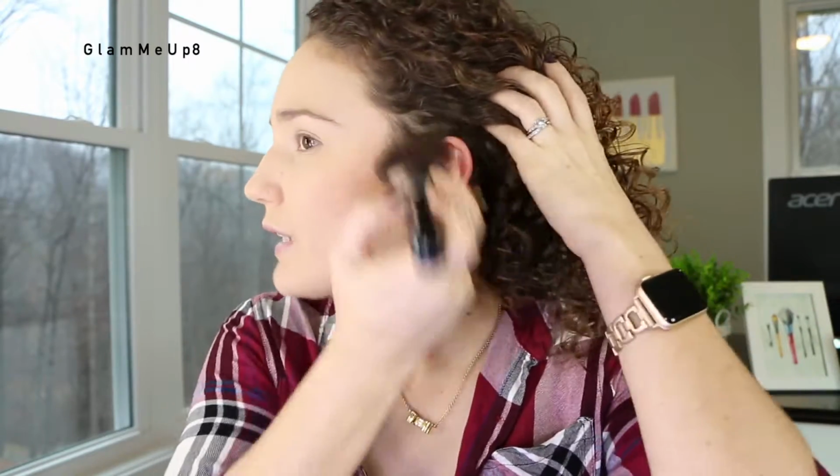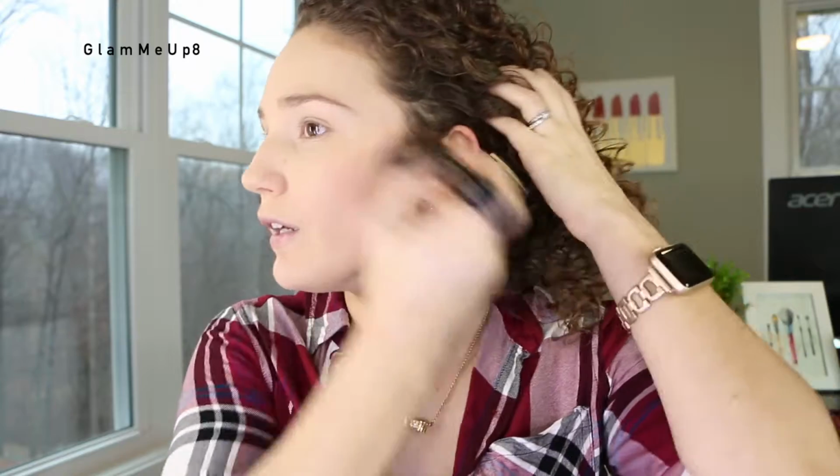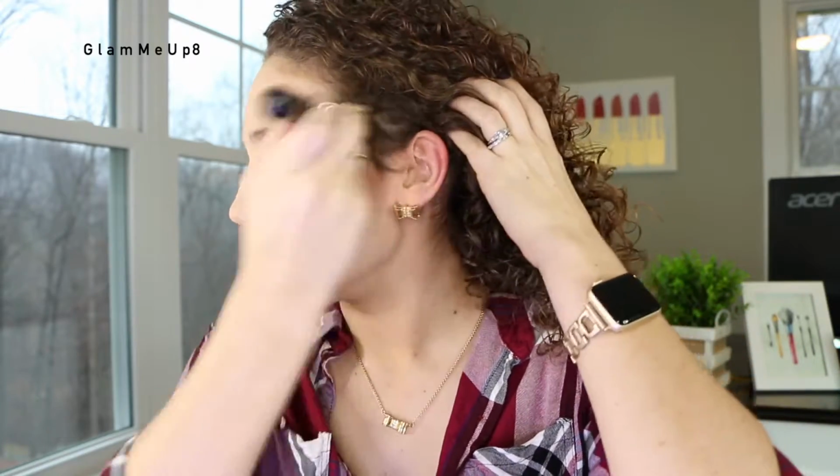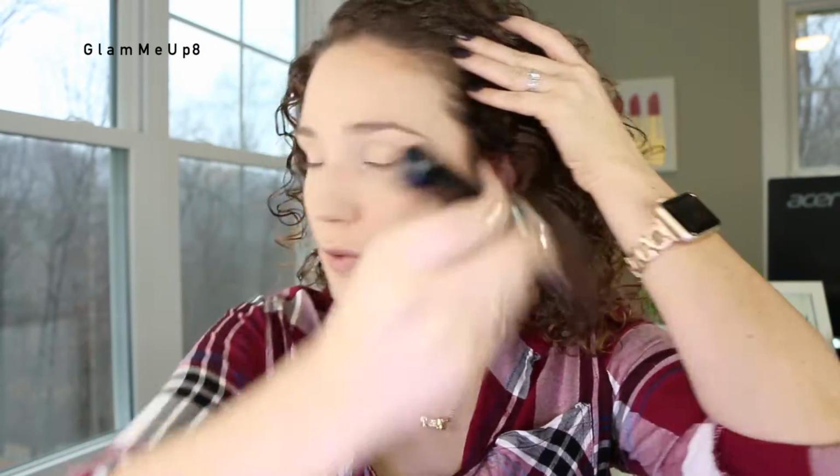Now this bronzer does have a little bit of shimmer in it, and normally you wouldn't use a bronzer with shimmer as a contour, but I honestly don't notice the shimmer at all when I put it on my cheeks, so I don't mind using it as a contour. It's not technically a contour, it's actually a bronzer, but I still use it as a contour powder. And I don't think it makes me look too orangey or anything, but it's definitely really pigmented. And I just go around at my hairline, and then I usually go underneath my jawline.